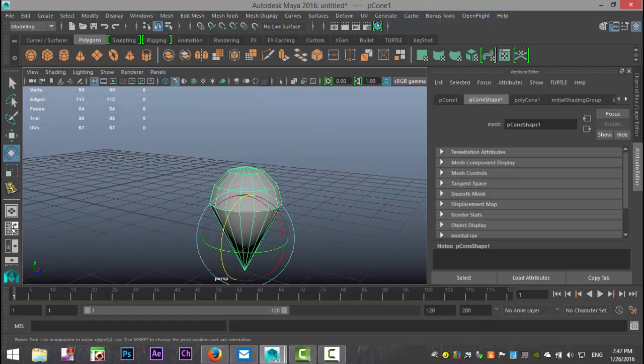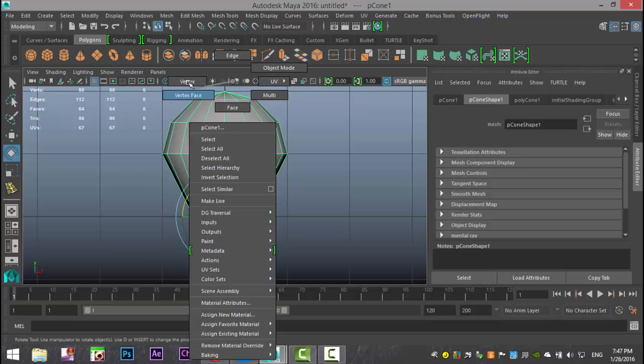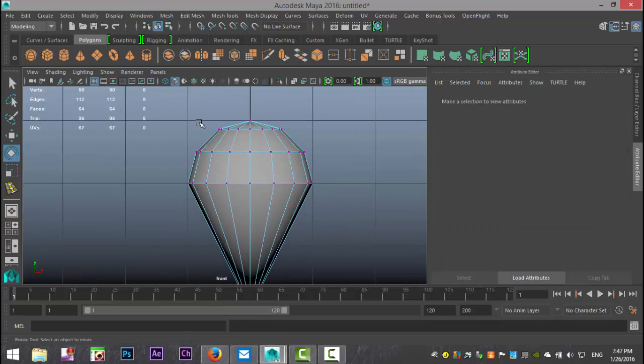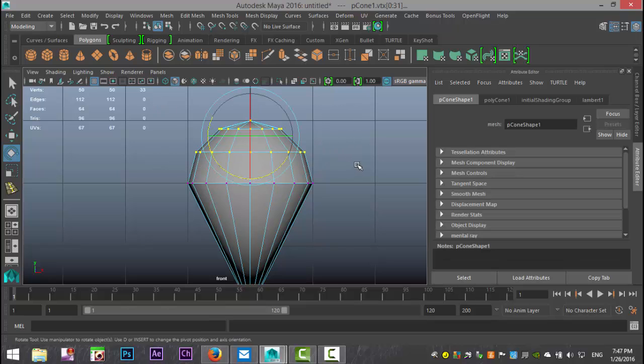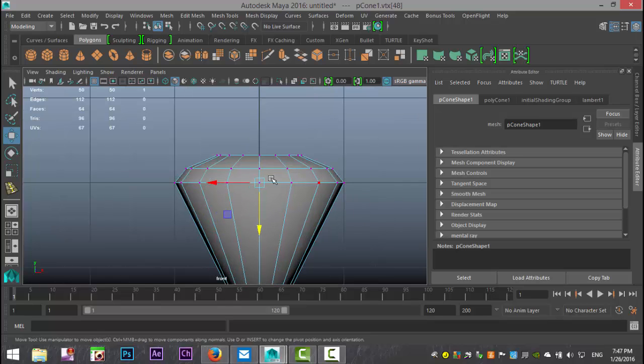We're going to select this guy, and then from this view, we're going to right click on our vertex, right click all of that stuff, hit W and start to bring that down. And we'll take the top vertex, hold down V and snap it.